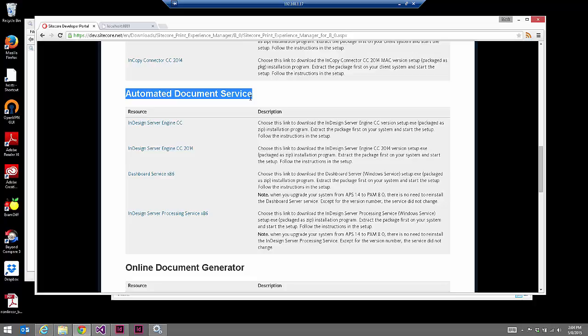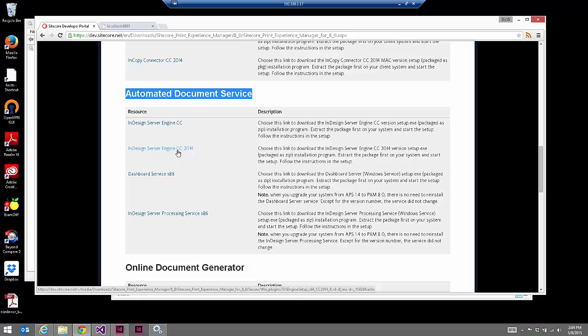And secondly, there's no distinction between an x86 version and an x64 version. InDesign Server for a long time only installs to an x64 version. So therefore, your only real choice is, are you installing InDesign Server CC or InDesign Server CC 2014? After which point you download and run this install package, and it will simply add that plugin as necessary on your InDesign Server instance.